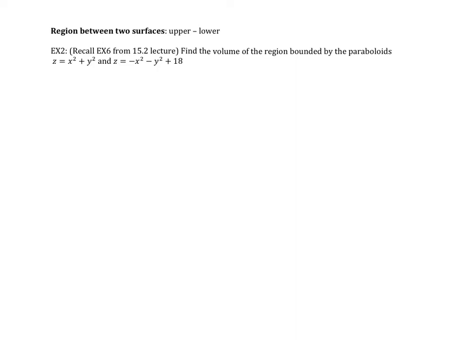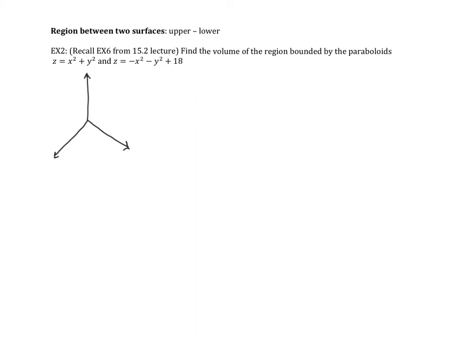Okay, so what I want to do now is go back to example 6 from the previous lecture, 15.2. I don't know if you recall this example, but originally we had completed this problem in 2 pages, and I even skipped some of the algebra steps so it could fit in the 2 pages. But now instead of using x and y, we're going to try this same problem from 15.2 using polar coordinates. Recall our region between the 2 paraboloids. Again, you get to see my beautiful graphs.